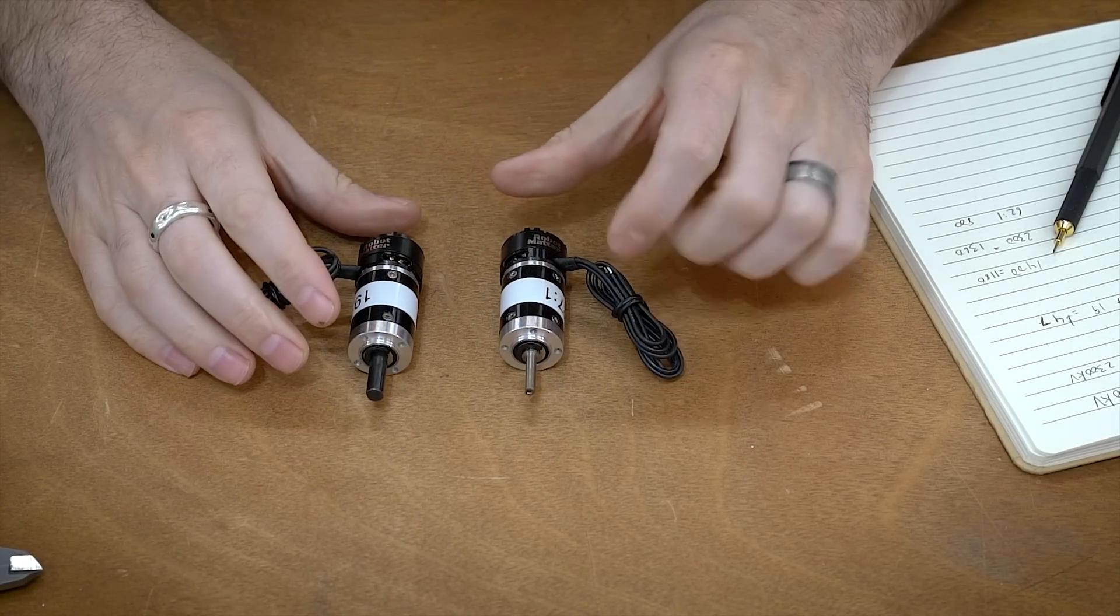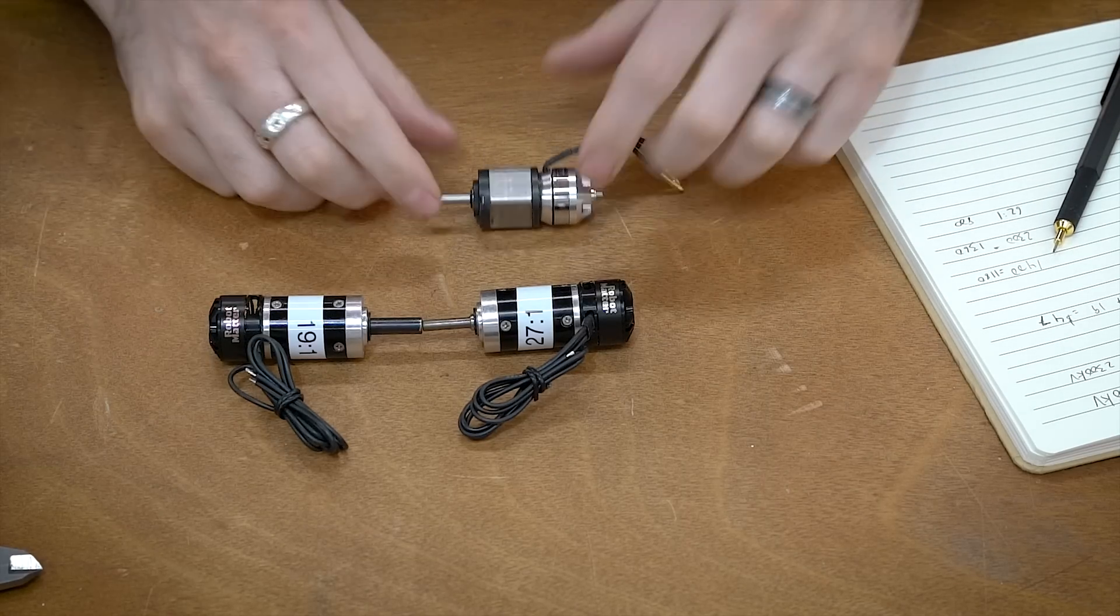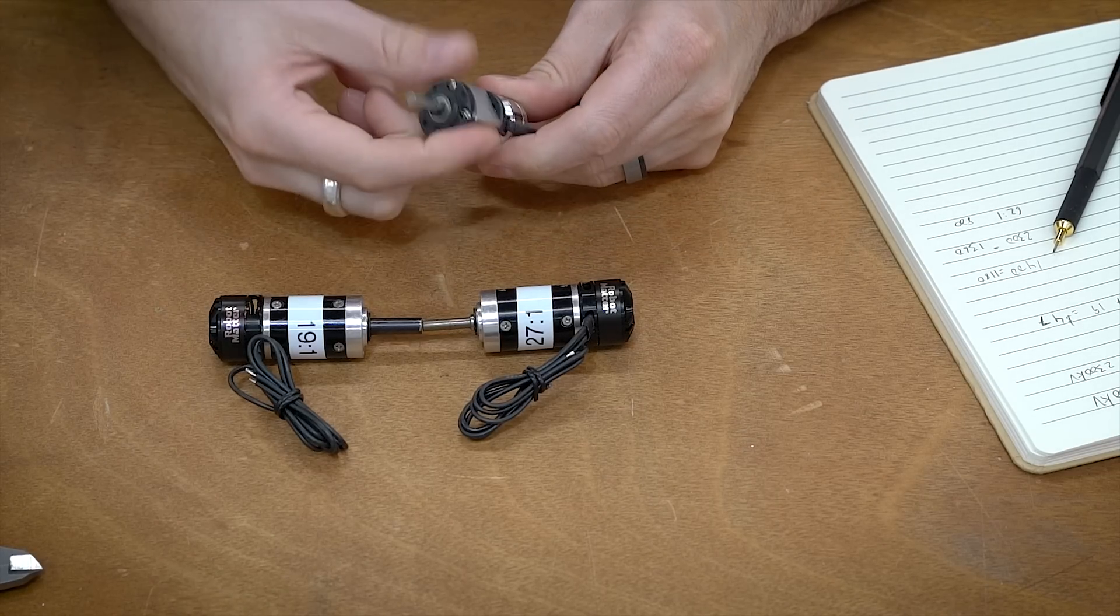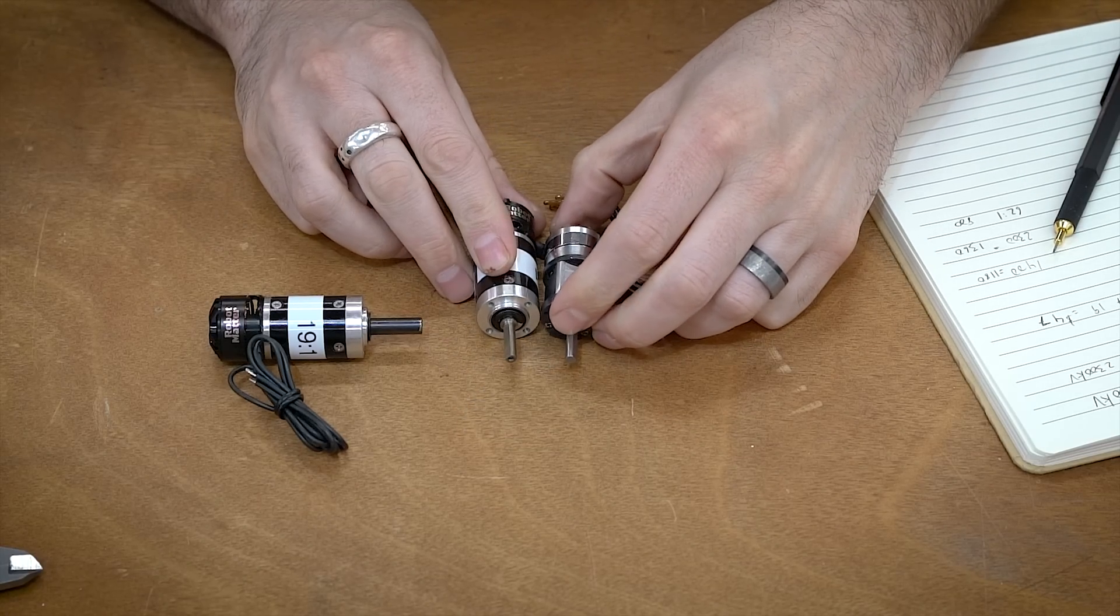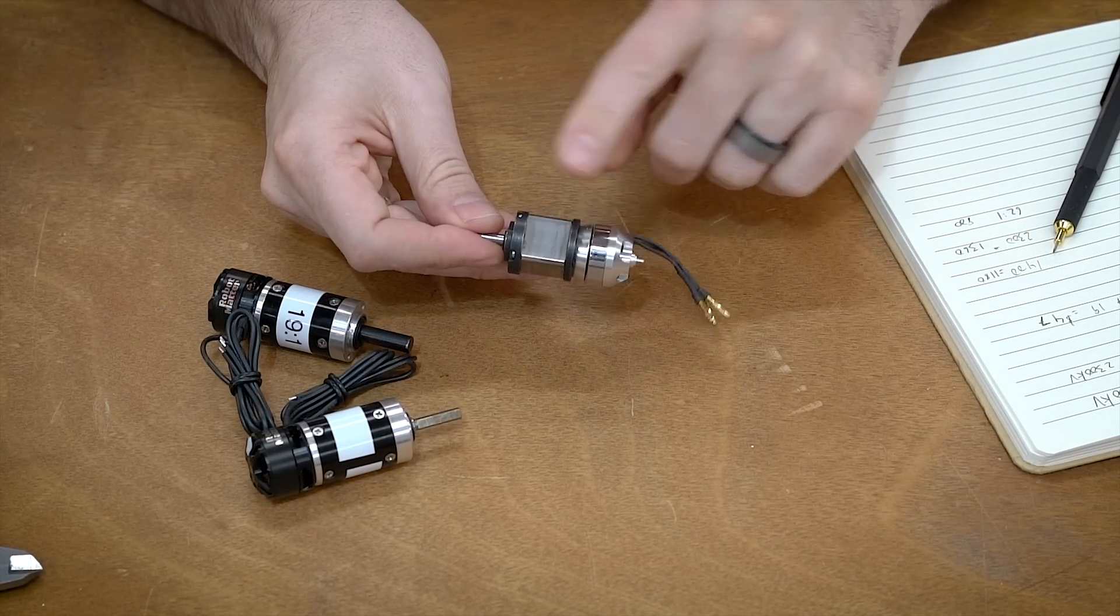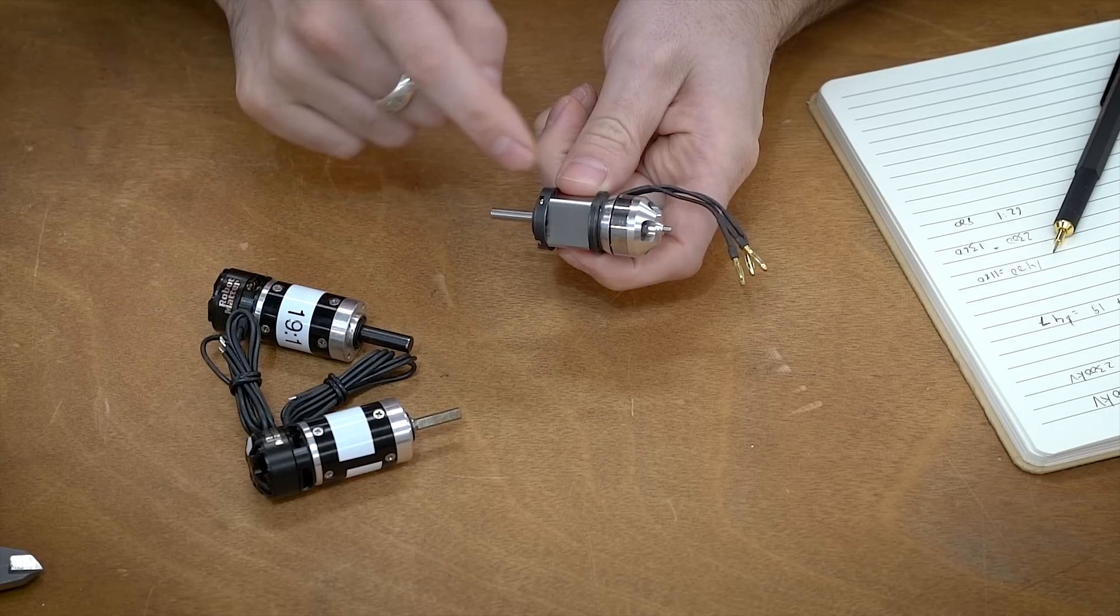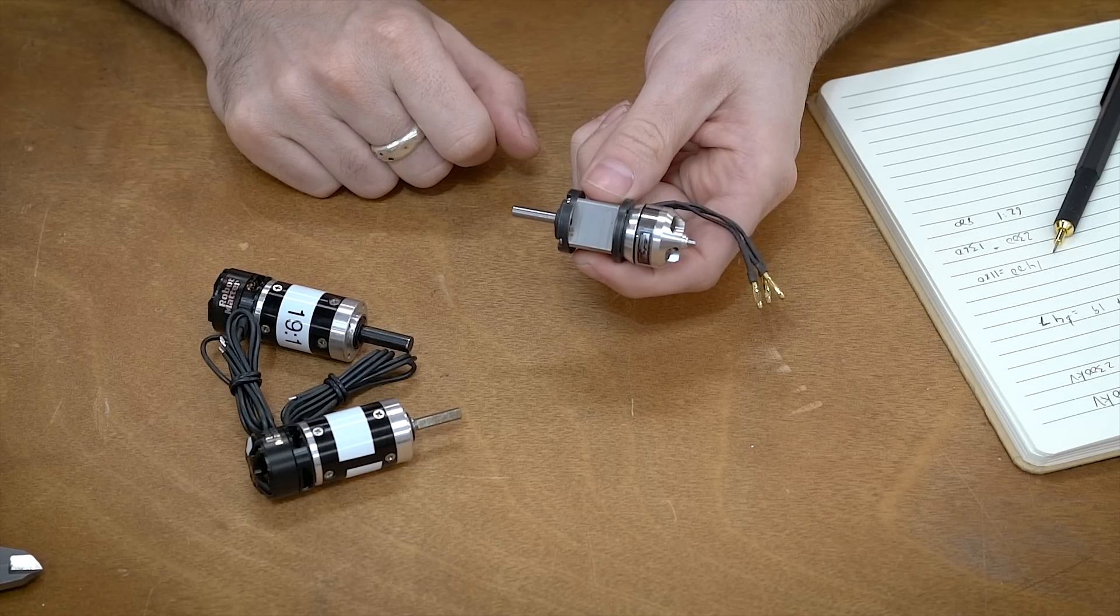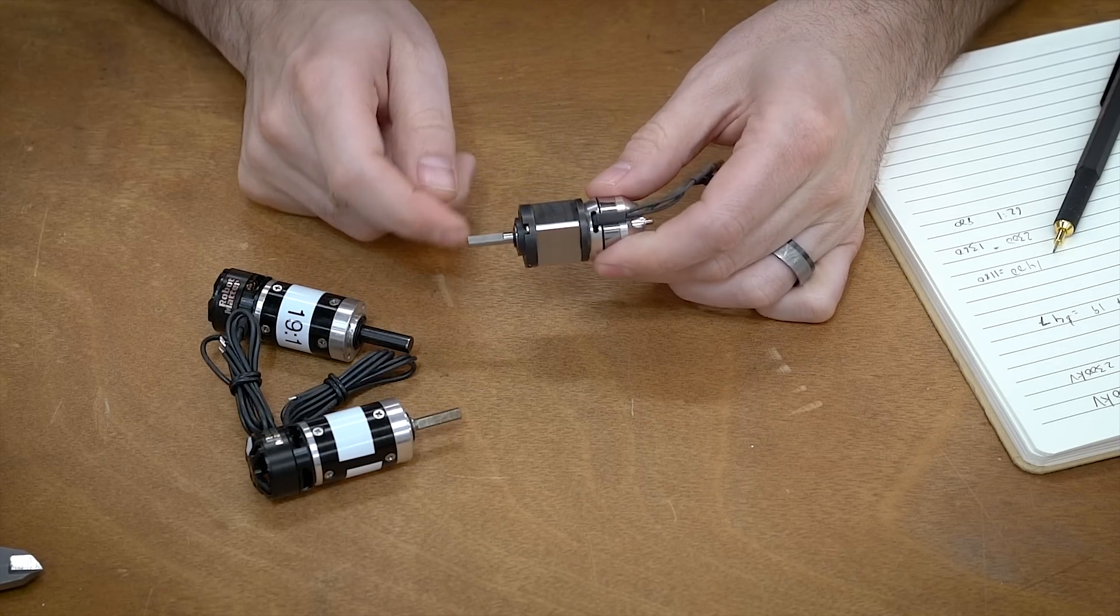So let's talk about size and weight. Both of these are a 22mm gearbox, which is pretty much the same thing that everyone else is using. These look a lot smaller, at least to me, I'm not sure how it shows up on camera, but this is also a 22mm diameter gearbox. So these are actually about the same size with roughly the same size output shaft. The big difference is this is much longer. And if anyone doesn't watch my channel and aren't terribly familiar with what this is, this is the combo that I use in most all of my beetle weights. This is an Aerodrive SK3 2118 3100kV motor paired with a Servo City 22mm gearbox.